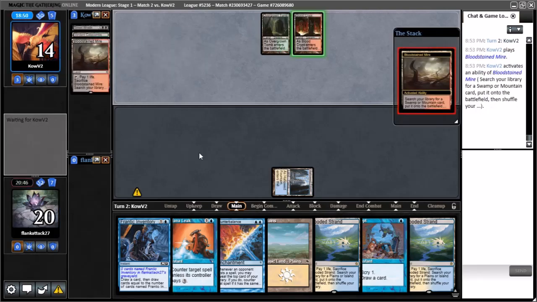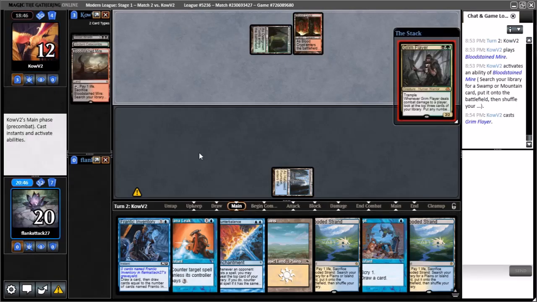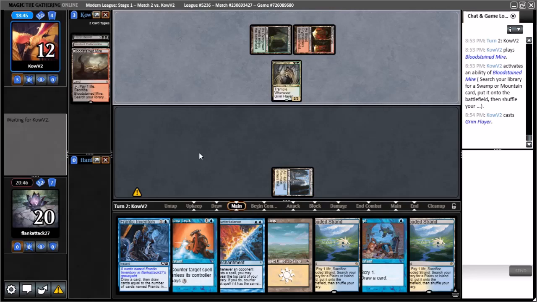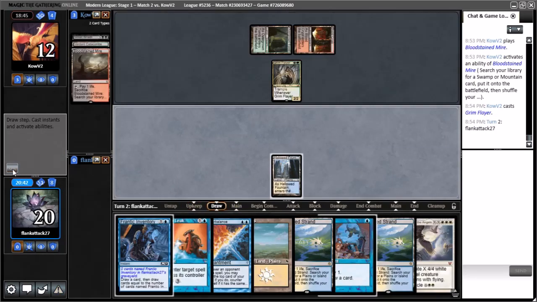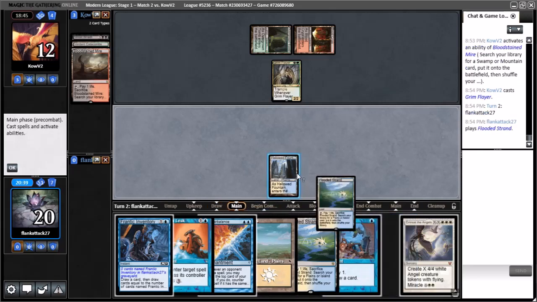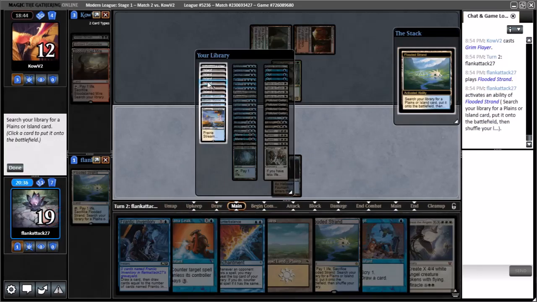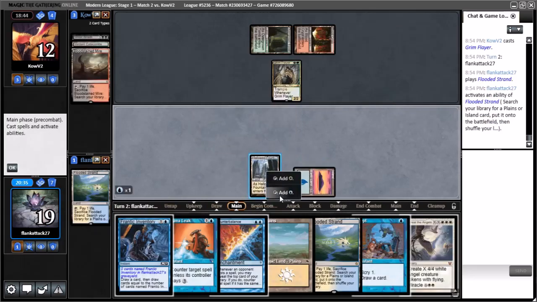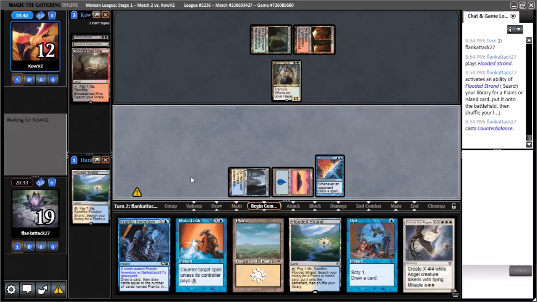Then next turn, I guess we have a question as to whether or not we're going to be playing Counterbalance or we're going to hold up Mana Leak. Grim Flare. All right, I guess we'll just play Counterbalance. Oof. Rough time to draw that. So then next turn we have Opt plus Mana Leak up.